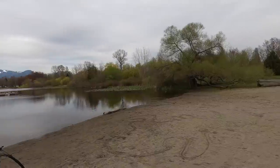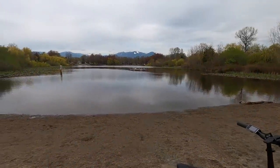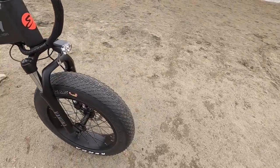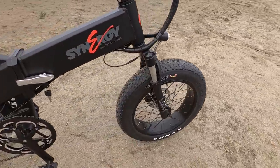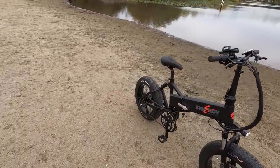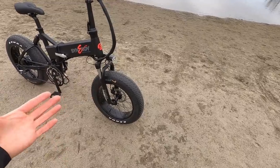Okay guys, we made it to Trout Lake — what a beautiful spot. We've got the Synergy Kahuna here. I rode about 10 minutes and was able to cut across dirt paths and even right across sand, no problem, because this is a fat tire bike. These are 20-by-4-inch tires — four inches wide. Kenda makes this tire, something like the 'Gigas,' with a little robot dude on it. In really soft terrain you can lower the pressure close to five PSI and they just spread out, giving you a lot more surface area.